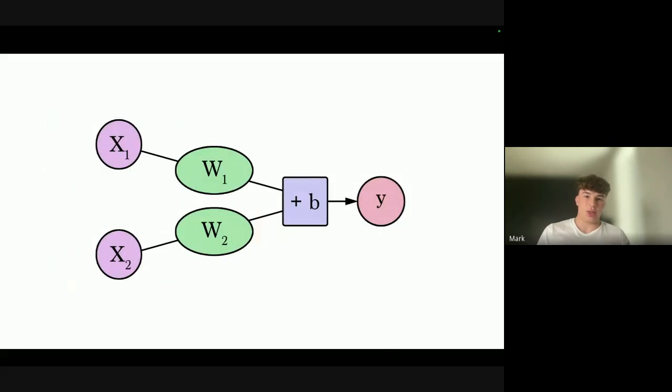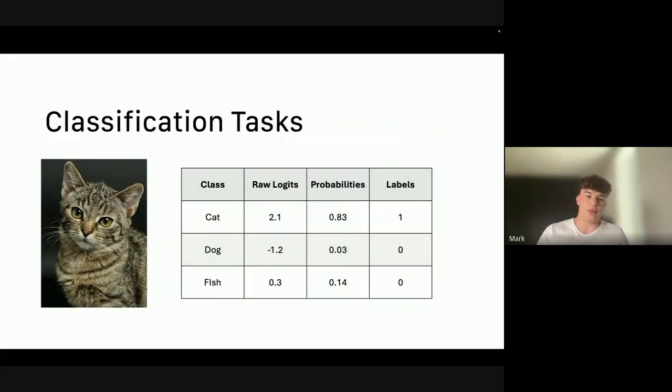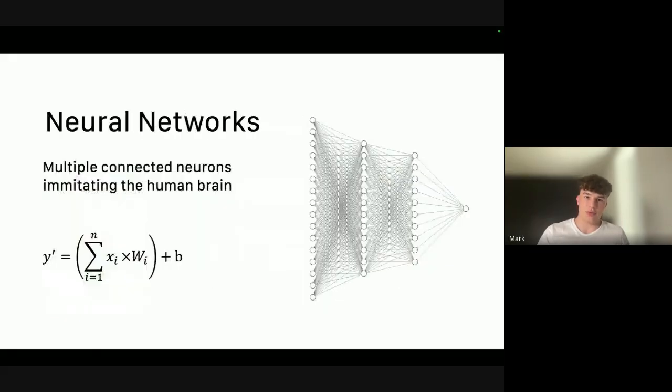So this is just one layer that I showed, but in most problems, you use multiple layers that are next to each other. This is only for very simple tasks with linear regression, for example. But if you have more complex tasks, like determining which class an image belongs to, you need more complex calculations to model this, which is why you combine multiple of these layers into a neural network. The neural network is modeled after a human brain, how the neurons work, where each neuron is connected to another neuron.